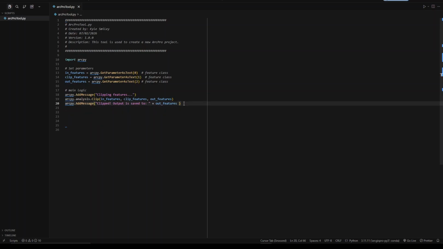So that is the core logic of the tool. It's going to take those three parameters and then put them in the clip tool and output results. And one thing that you need to do if you're using scripting tools is you need to wrap all of this into a function.